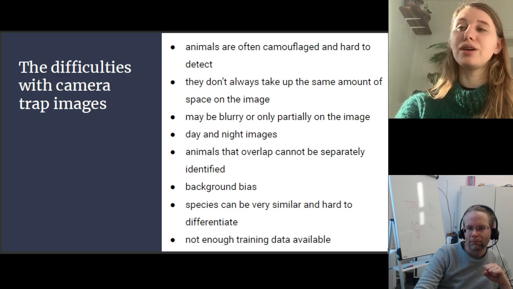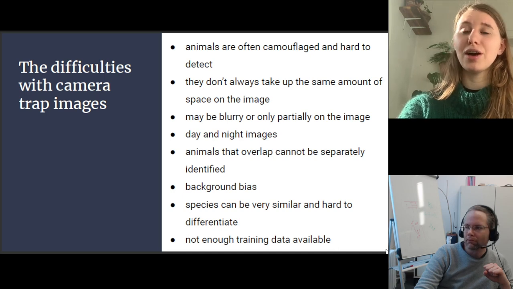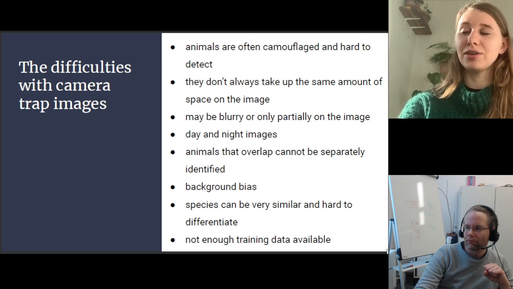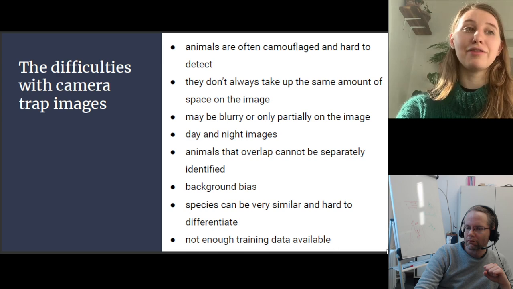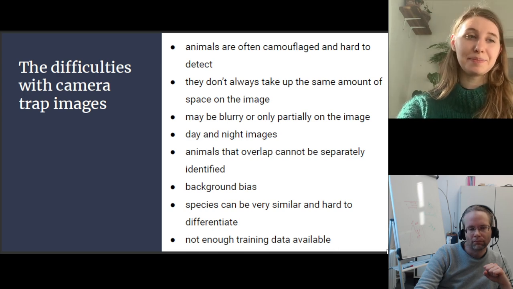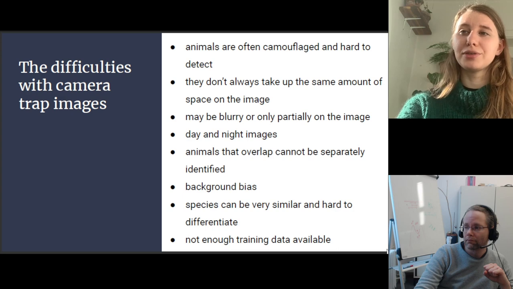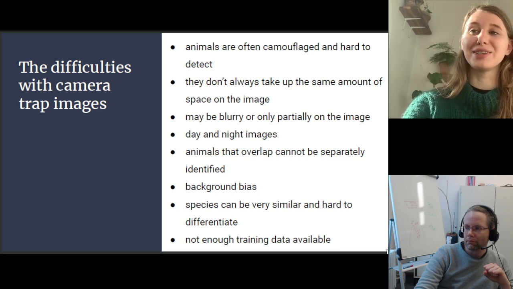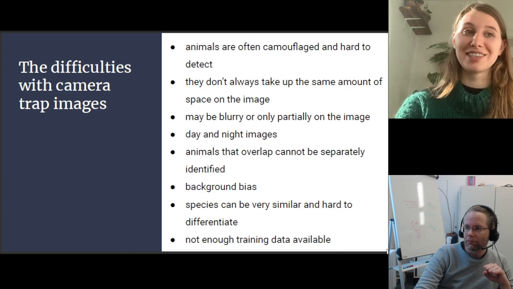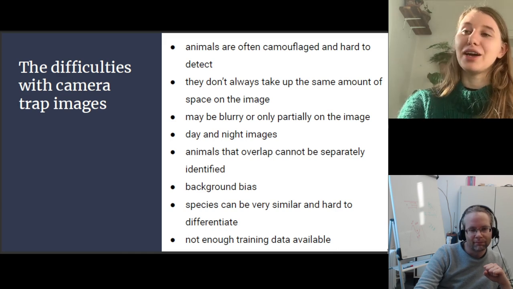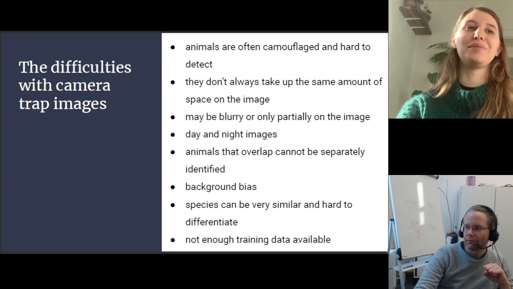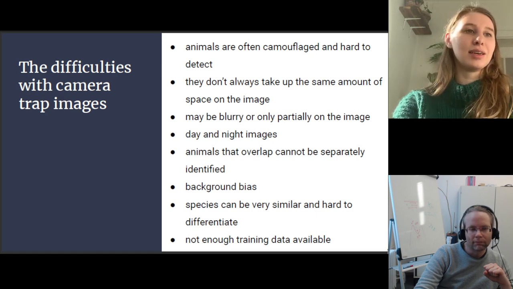Especially if you're in a small project and you don't have a lot of people working on it, doing this type of work is really difficult. And the really big models that are currently out there, I think they're even trained with like 500,000 images or something. That makes it super difficult to train a good model if you don't have the training data. And it's kind of a conundrum, because you want to train the model to not have to look at the images, but to train the model well, you have to look at a lot of images. So, yeah. There are also some models that are trying to solve this problem, to need less training data. Next, please.